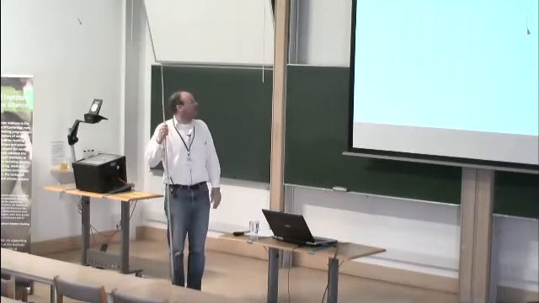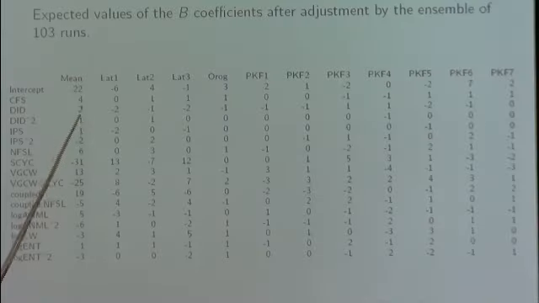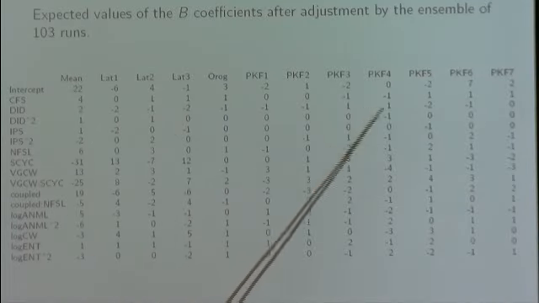So what happens next? Well, we're going to use the emulator very briefly to tell us things about our experiment, and in particular about HadCM3. We can, for example, work out what are the main parameters for influencing HadCM3 output when we're talking in particular about North American MTWA mid-Holocene anomalies. And these are our basis functions here. This is the flat mean, these are the 3 latitude terms, this is the orography, and these are the padding functions in space. And here are some of the parameters that turn out to be important.